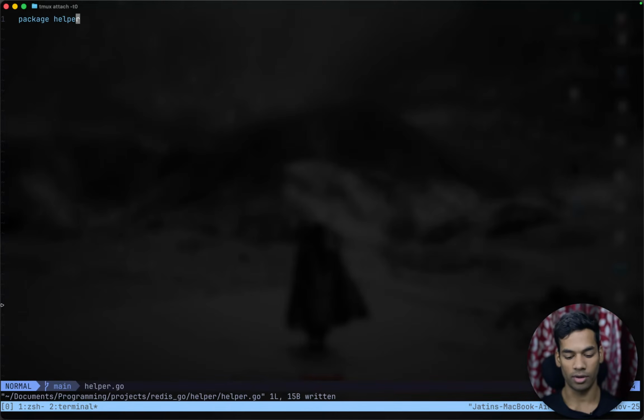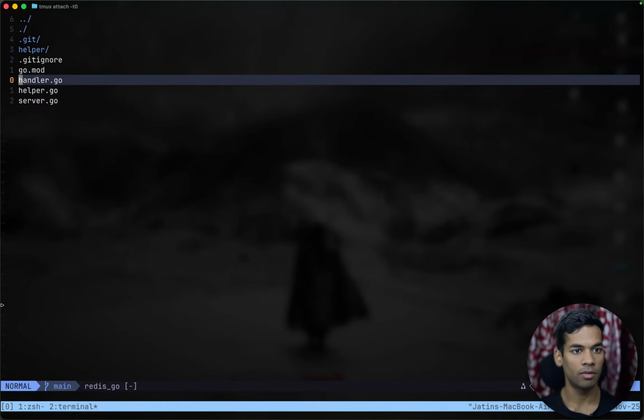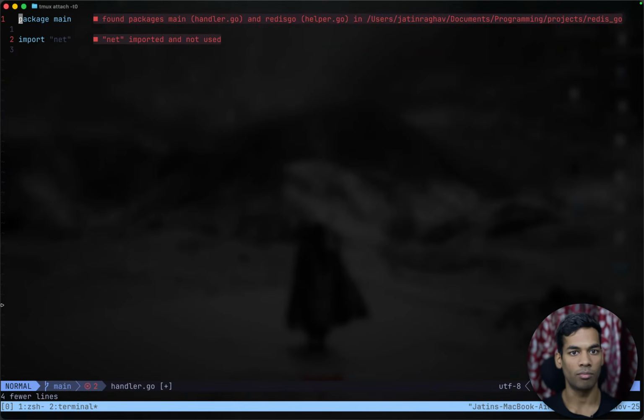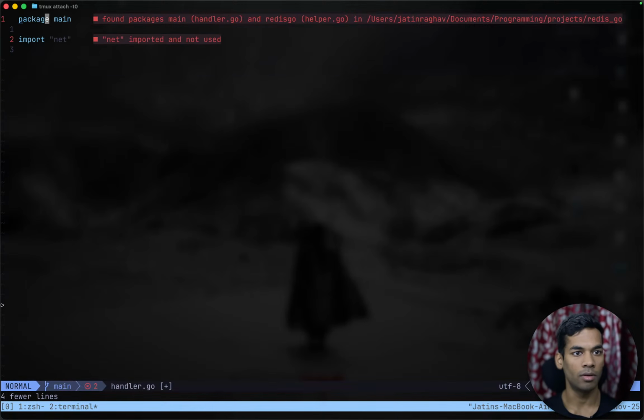Okay, that does work. And we can have our function from this helper, which is not even doing anything. Package. Now, what is the problem with this? Found packages in main use.